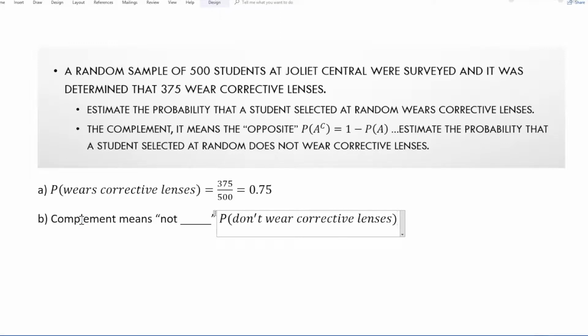And now the rule is defined as, because again, now if I say the probability of heads, that's 50%. The probability of tails is 50%. When you have all possible outcomes considered, so the probability of something happening or not happening, those two things always need to sum up to 1. So when we're thinking about wearing corrective lenses, it's a binary outcome. You either wear them or you do not. So if the probability that I do wear them is 0.75, then the probability that I don't would be 1 minus 0.75, or 0.25.